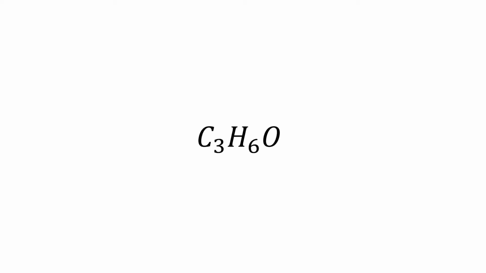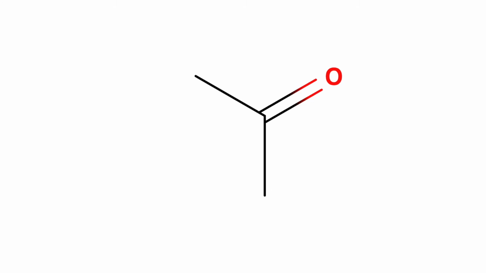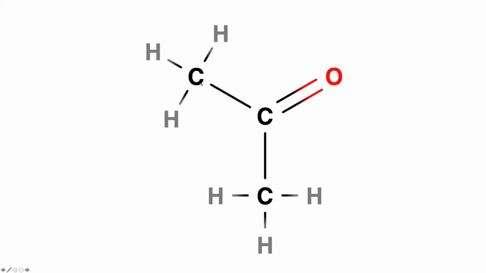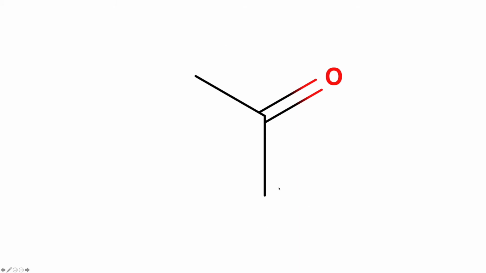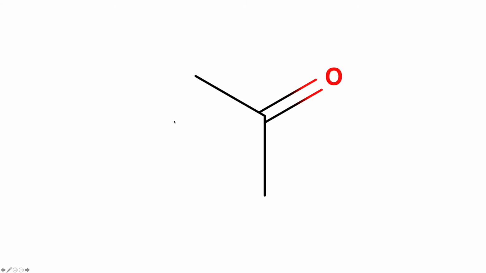Acetone. Acetone is a molecule made of these pieces: 3 carbon atoms, 6 hydrogen atoms, and 1 oxygen atom put together like this. A more streamlined way of depicting the molecule is with a skeletal structure. In a skeletal structure, the carbon atoms are replaced by the ends or the kinks in a straight line, and the hydrogen atoms coming off of those are implied.